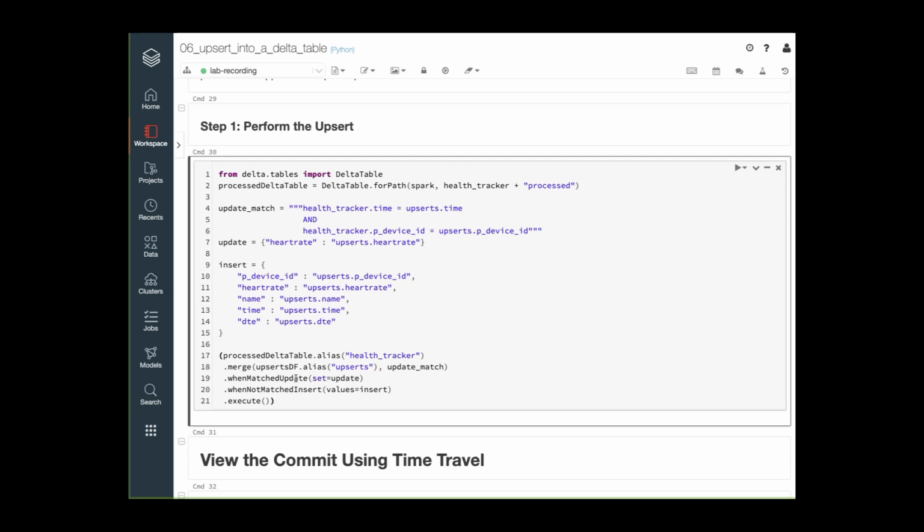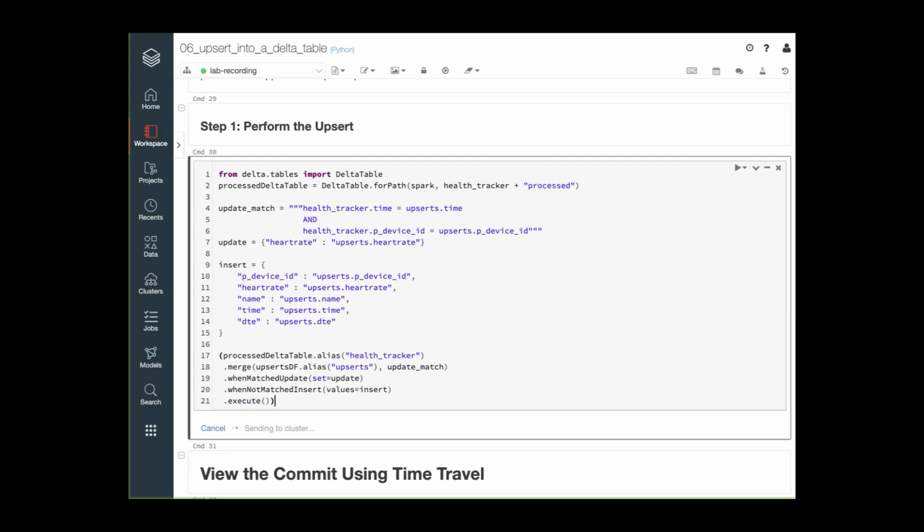So when we execute that, what should happen is that those that can be updated, right, the ones with the broken records that have found their matching timestamp and their matching device ID should be updated, and the inserts should just insert those new rows, the new records from the upserts table into our existing delta table.